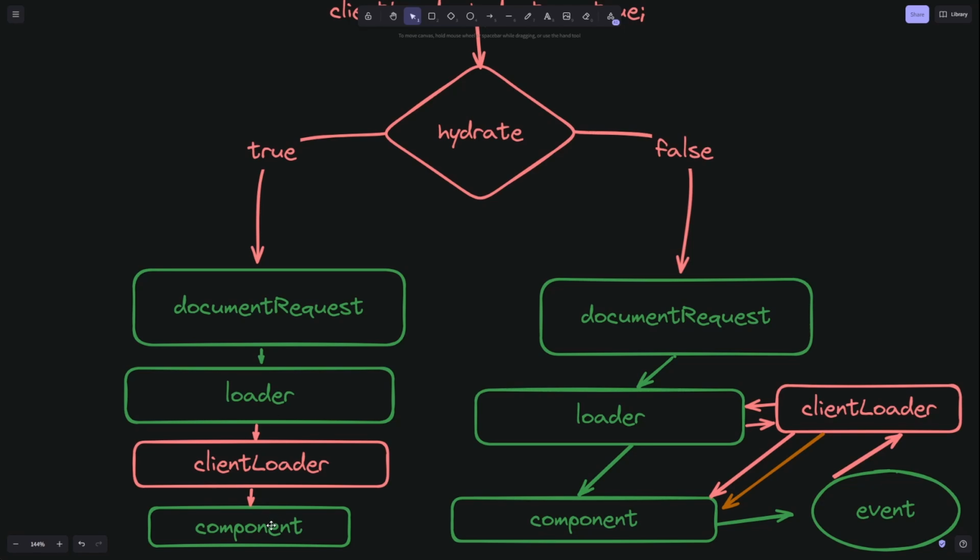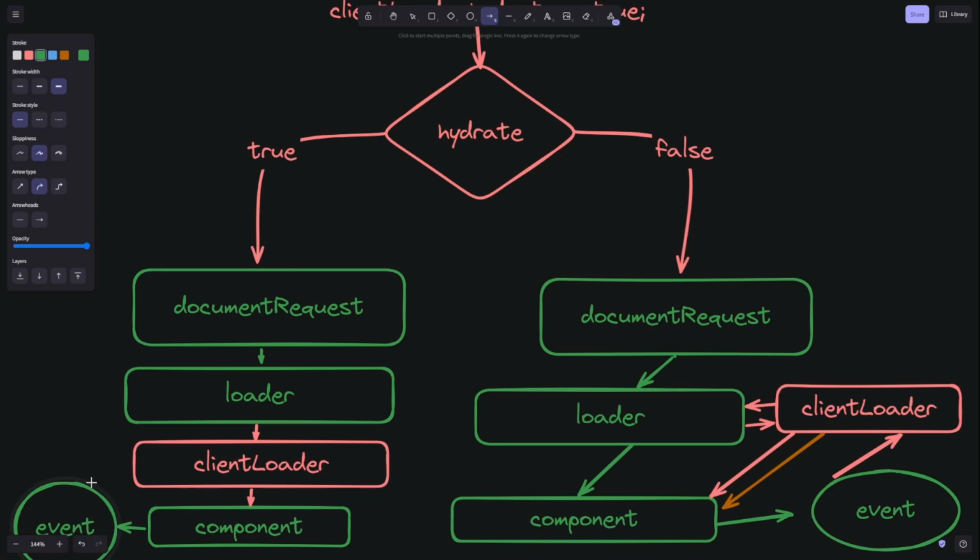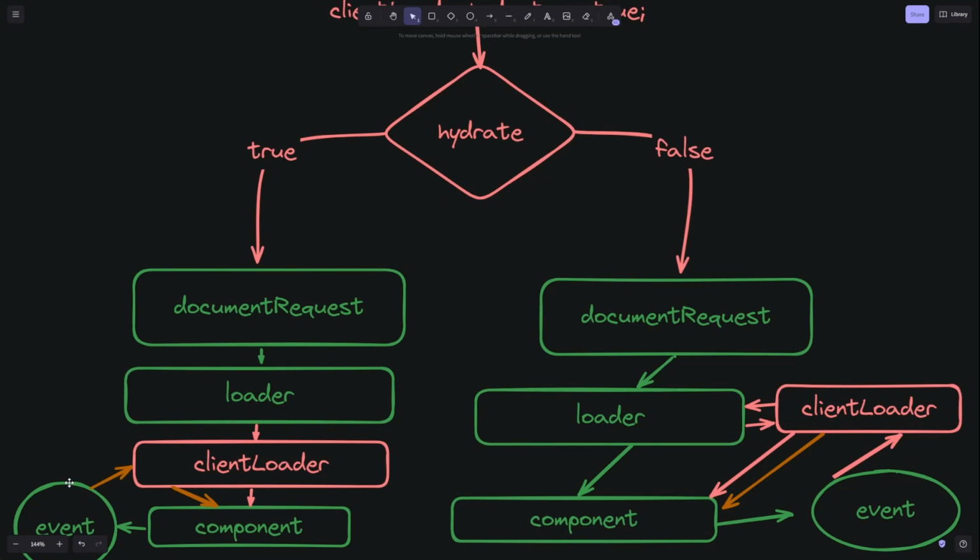Because when this component makes an event, the event is gonna trigger the client loader, and then if you cache something in the client loader, it can respond right away to the component without going to the loader, then back, then to the component. So it's more direct, it's faster, and we're gonna change the colors so it's a little bit clearer. So you can skip the call to the loader or to the server in this case and return the data directly to the component.